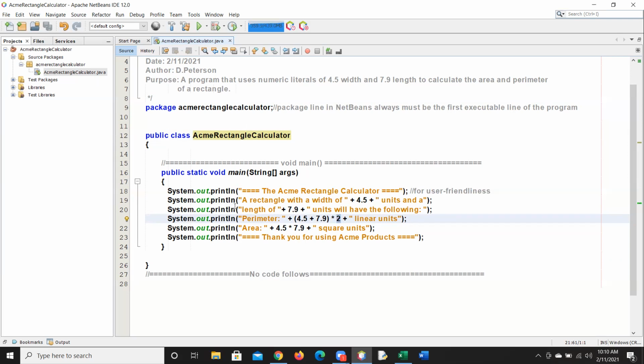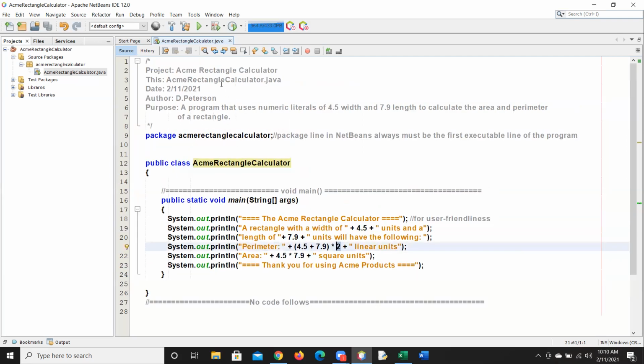So I think this program meets our requirement of being user friendly, as much as it can with the literals, and being programmer friendly. We've got our internal documentation. Again, in the future you might have to write programs for a company, and we have something called reusability.